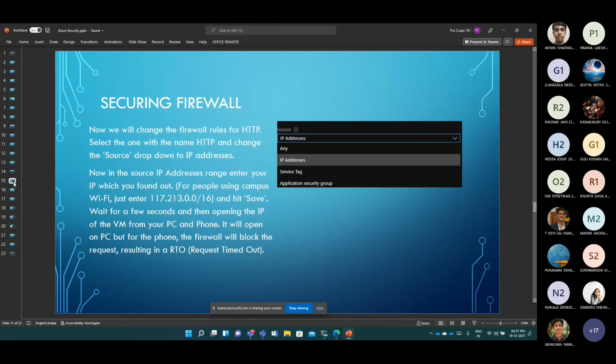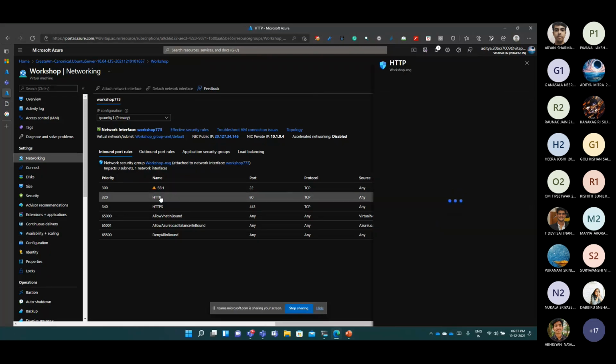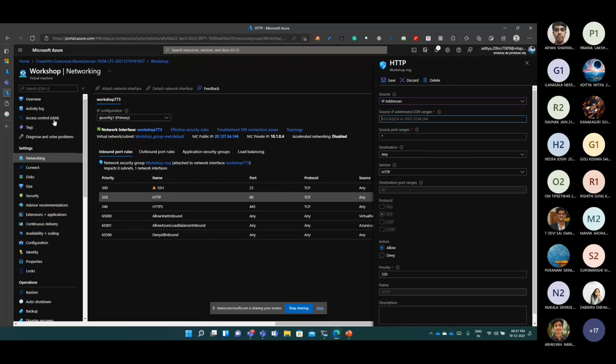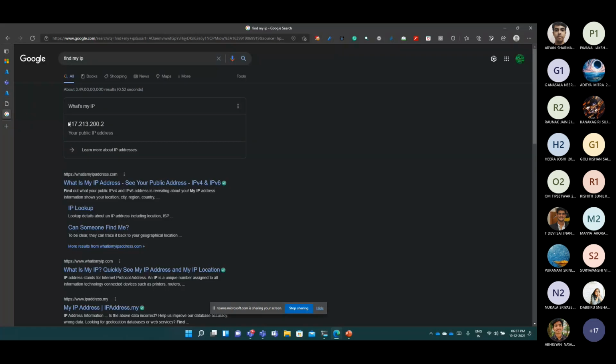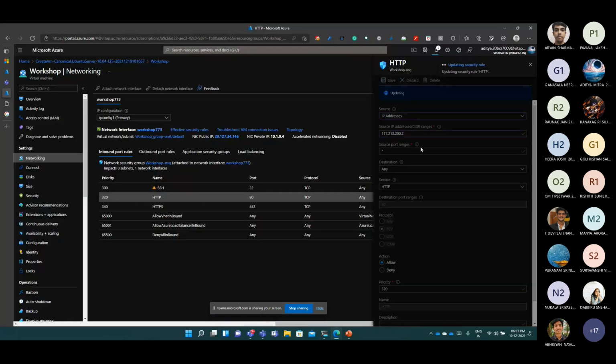Wait for a few seconds and check it again. So we will just come to the HTTP traffic, and then we will change the source to IP addresses, and we will copy this IP and paste it in this and save. Let it update.